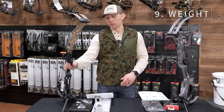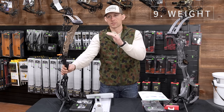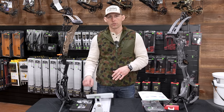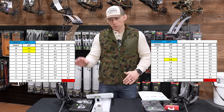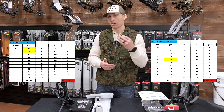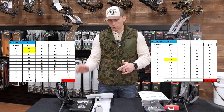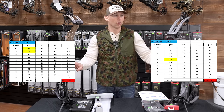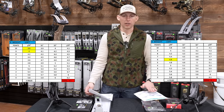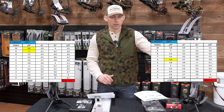Weight: there's no denying this bow is unreal how light it is. I really think in my original video I didn't do this bow justice for how light it actually is — that's one reason I changed up my weight score and added a hard chart to score consistently every year. This bow weighs 3.99 pounds; the Hoyt is 4.55 pounds. When you hold these bows against each other you can definitely tell a difference. I gave a nine and a half on weight to the Matthews Lyft and a six on weight to the Hoyt.